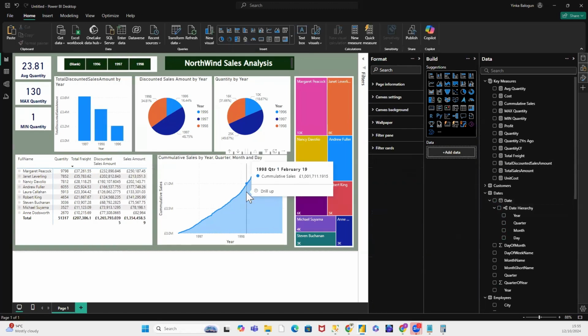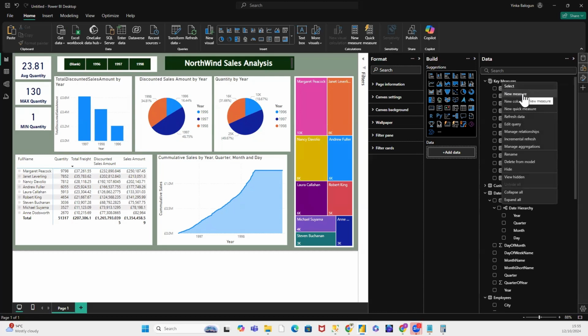Let's just leave it. And what I can do is I can look at cumulative. This is looking at cumulative year and month and everything. And I can create another cumulative, which is last year cumulative as well, which is just the same thing. And then we can now do a comparison.